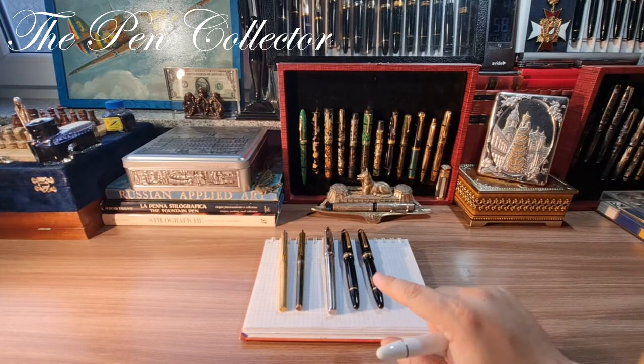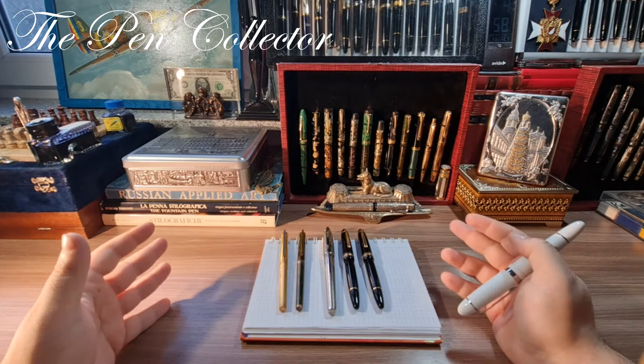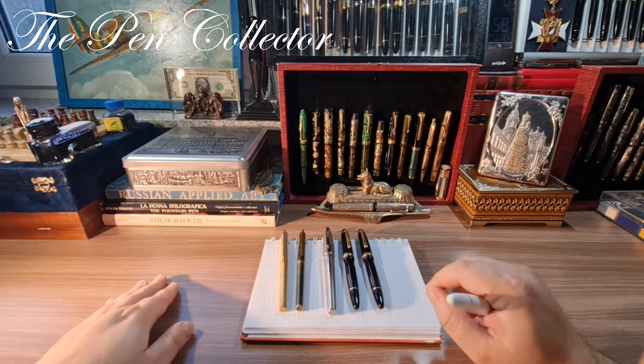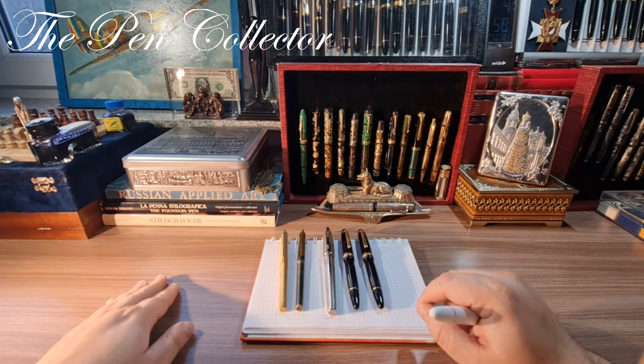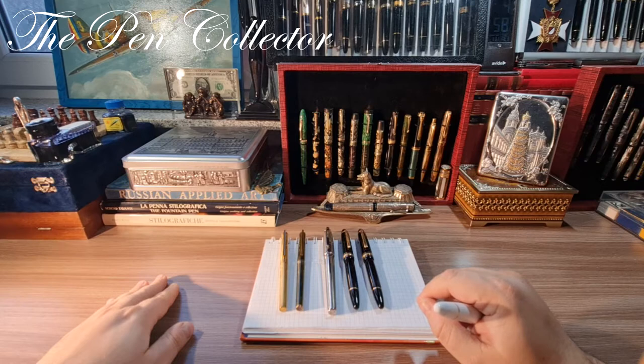But in France, if you want to sell a gold fountain pen, you must have installed on it an 18 karat gold nib. So that was the law till 2006, I believe, when they had to accept also 14 karat inferior gold on the gold fountain pens, I believe, to get in line with the European law. I'm not so sure about that fact, but usually when I see old fountain pens prior to the 2000s, I think they were fitted with an 18 karat gold nib. I think especially of the French market and of the Swiss market.